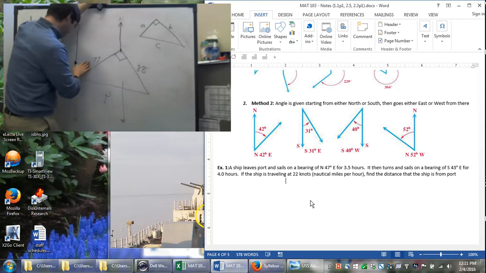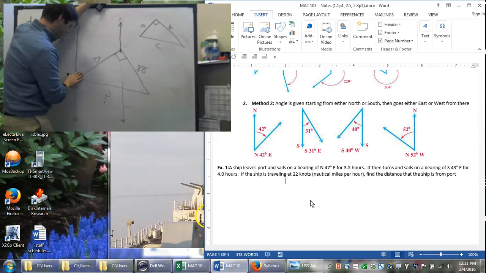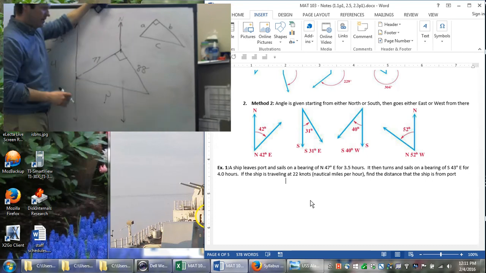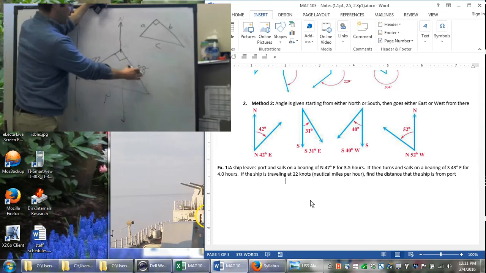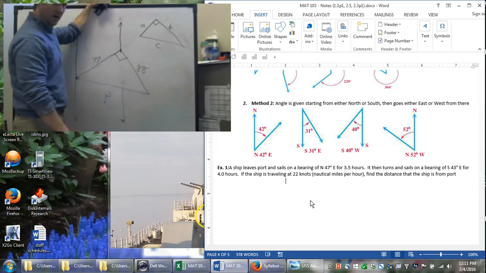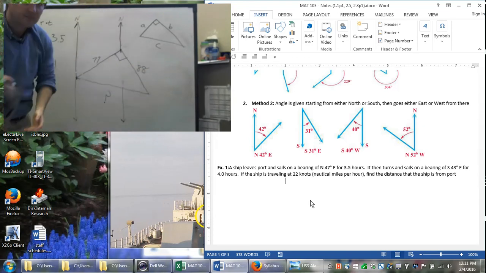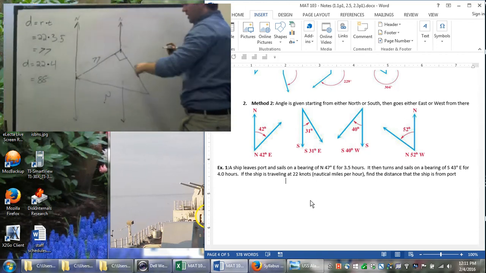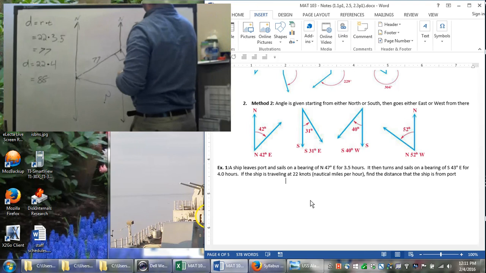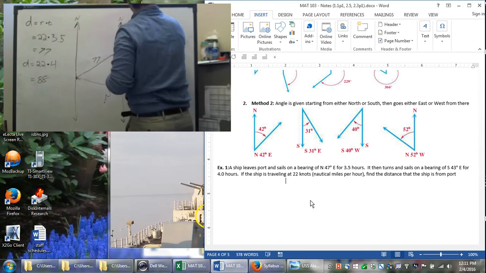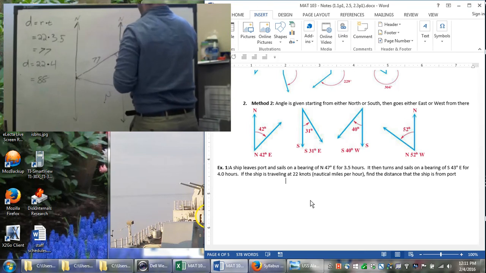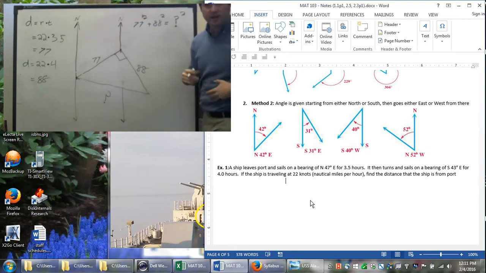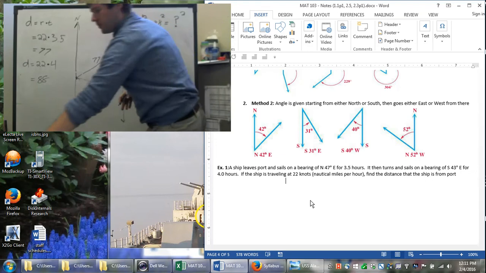So again, 45 is right there, cutting that in the middle. 43 is just going to be a little bit less than that. So we're not going all the way to 45. We're only going 43 degrees. So it's more like this. Okay. And how far are we doing that for? We're doing that for 4 hours. Okay. So say it's like that.